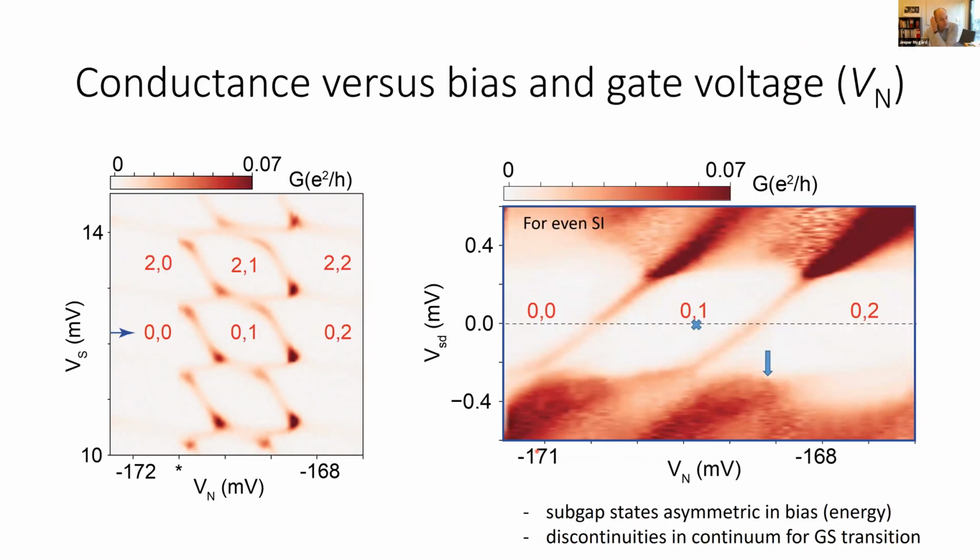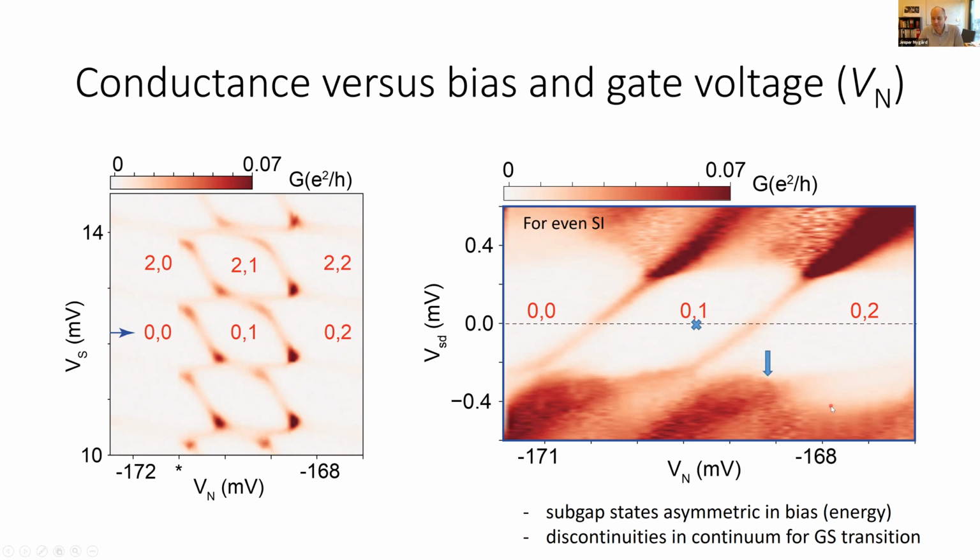on the superconducting island. On the right-hand side is now shown the regular bias spectroscopy plot of finite bias conductance as a function of source-drain bias and the gate tuning occupation of the normal dot, for a situation where the superconducting island is put in an even parity region, so it should only contain Cooper pairs. You see different features here. For instance, there's inversion symmetry around the point where the semiconducting dot is half filled. There's electron-hole symmetry in the center of this charge domain. And there are also interesting discontinuities in the spectrum, for instance, when the ground state change happens, it gives rise to some change of intensity of the states in the continuum.